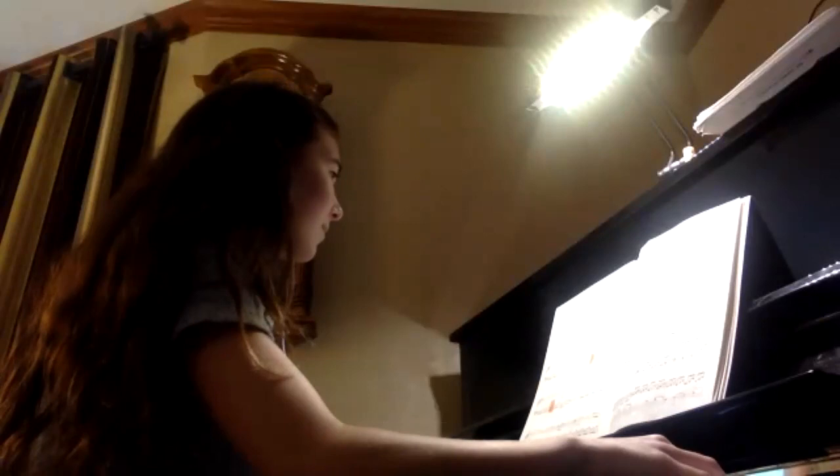Can you just start it again? And just think of your left hand as being sparkly, really sparkly, but really, really quiet. Yeah, so it's totally in the background. So it's not competing with your right hand. Okay, so yeah. So that'll probably take some work.